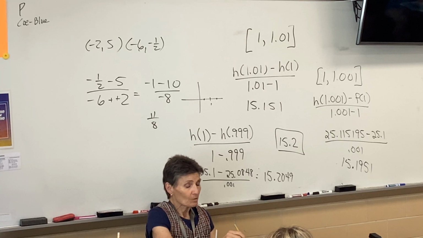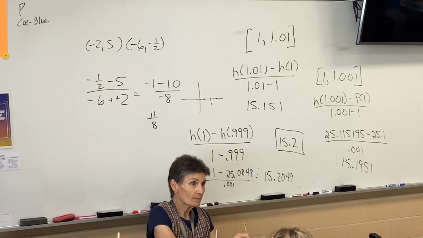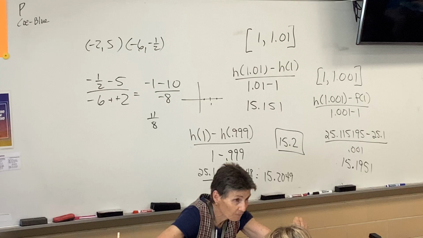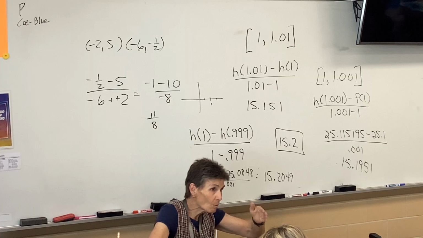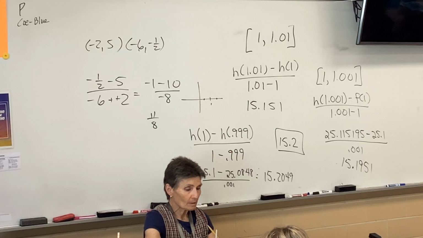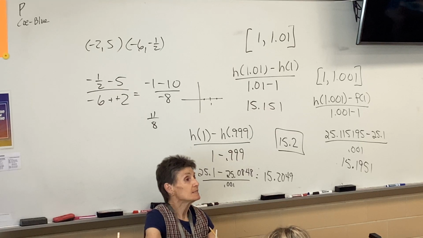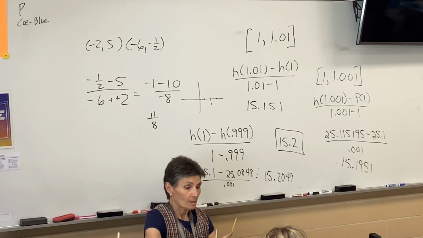So go back to F. The rate of change of F is increasing because the thing is concave up. F is concave up. So its rate of change is increasing. The function itself is decreasing. But it's like going down at a faster rate. The rate of change of G is decreasing because G is concave down. So the rate of change is positive, decreasing.